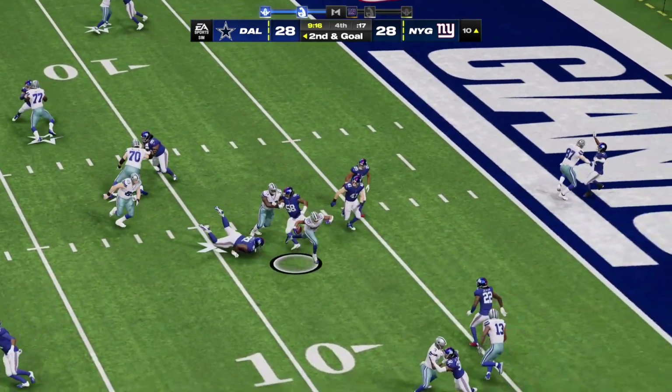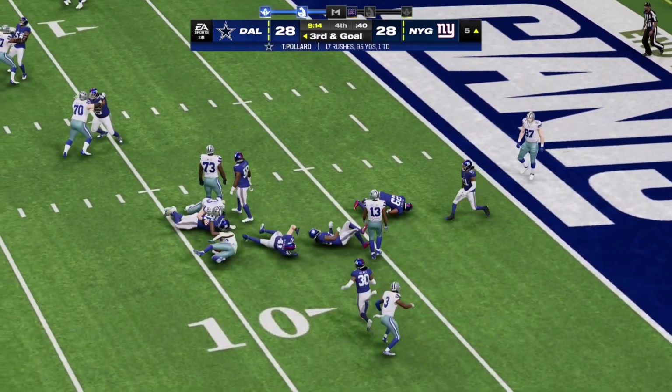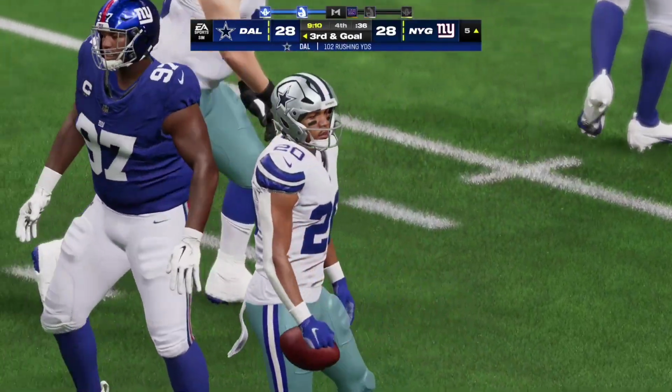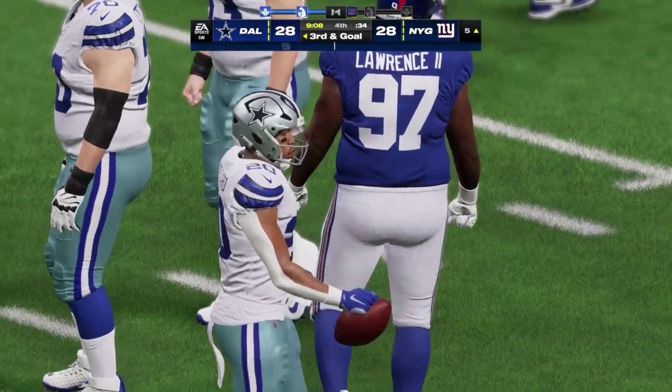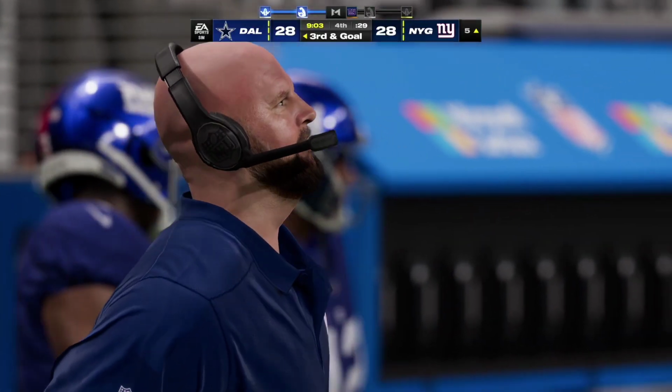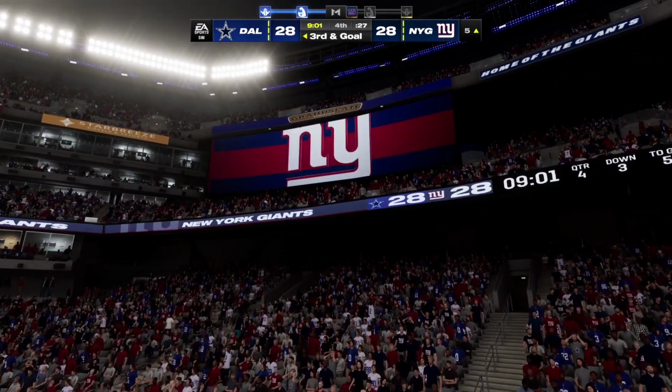Now a shotgun handoff to Pollard. And from the 9, they get this to the 5-yard line. But a spotlight hit him once already tonight as he got into the end zone. He was trying to make it a double spotlight, wasn't he? But credit the defense, bottling him up, not letting him get in for the second score there.